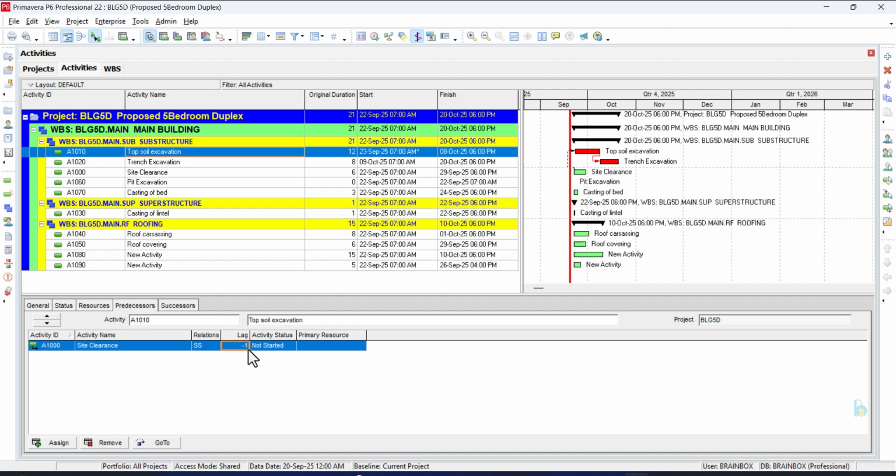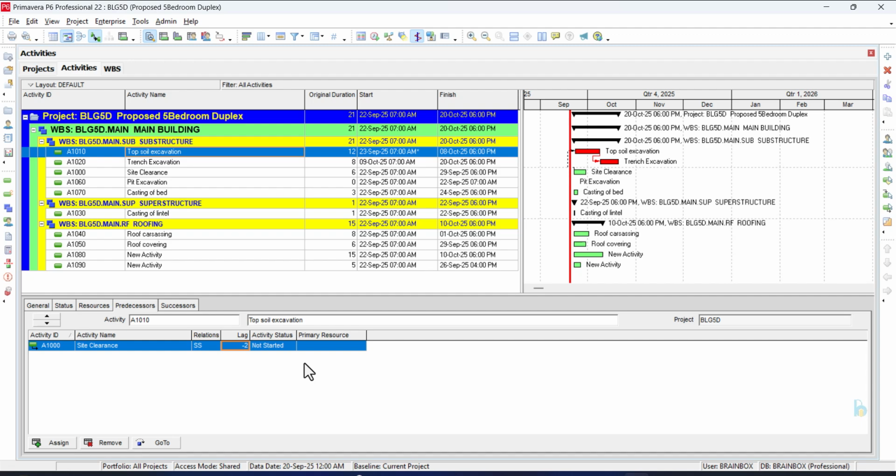And the reason why we don't use lead is this. Let's say this duration is 6 days, and you have a lead of 2 days. It is hard to determine the actual start of its successor.